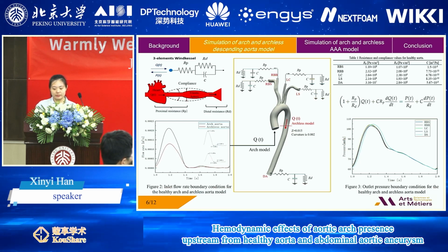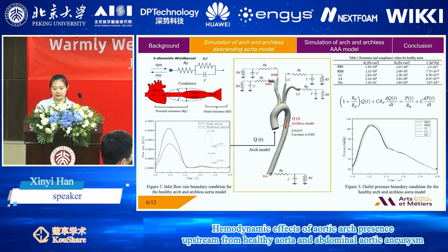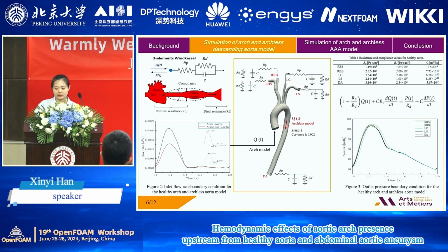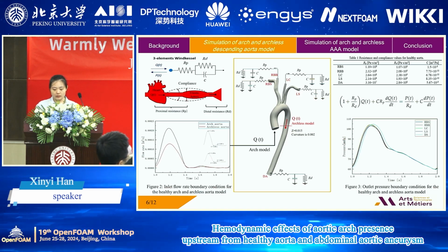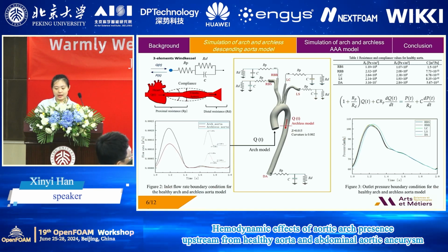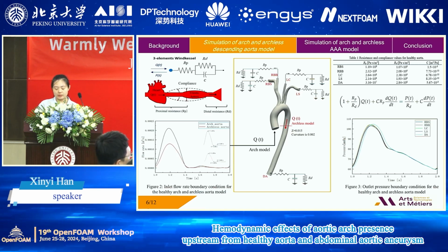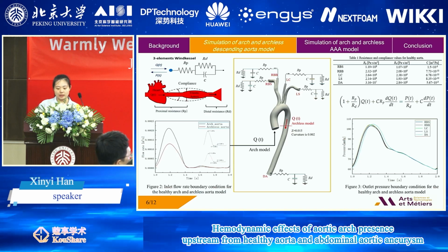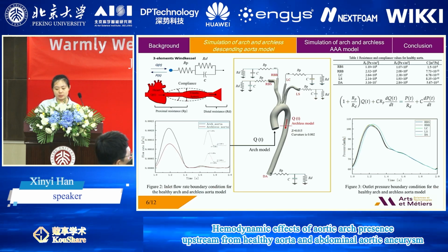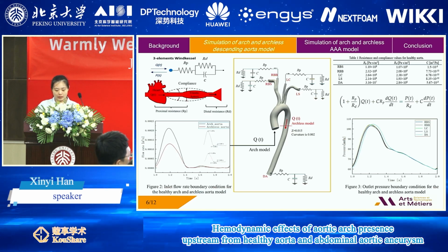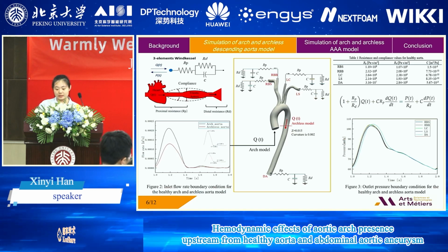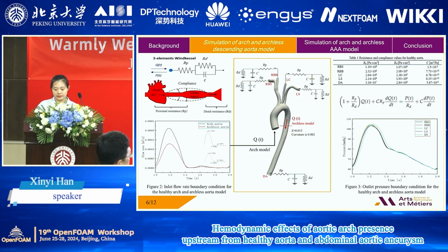The compliance is defined as the elasticity of the vessel wall, and the pressure from the heart and posterior is considered with the resistance. And the resistance and the compliance of each branch are related to the outlet area size and the flow rate of each aorta. Then the outlet pressure boundary condition is calculated with the Windkessel equation with the different resistance and compliance parameters, which is shown in figure 3.